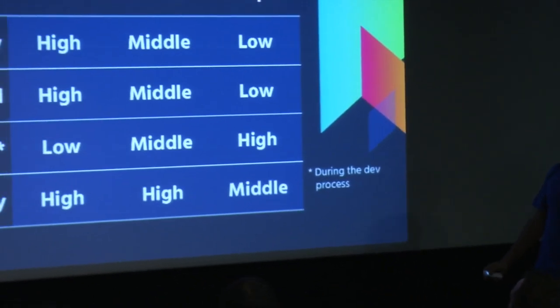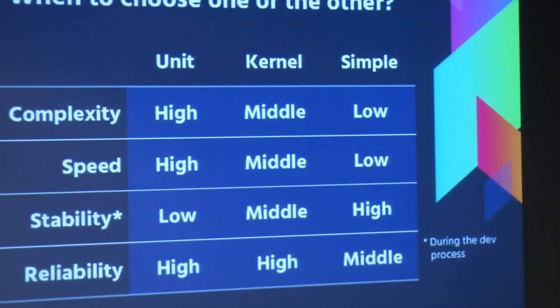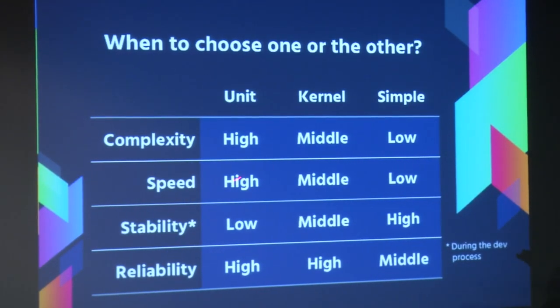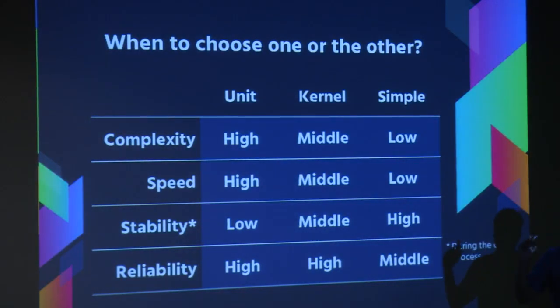So a note of comparison is that you want to do a lot of unit tests because they are very fast, even though the complexity is high. What do I mean by complexity here? When you are writing a test, you need to set a context, because normally your code works by setting a set of conditions. In this scenario, my code behaves in this way. Setting this context can be a little bit trickier in unit tests than in simple tests. So you can see that kernel kind of lives in the middle of the other two.